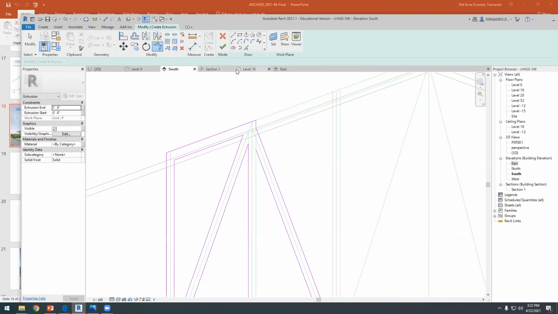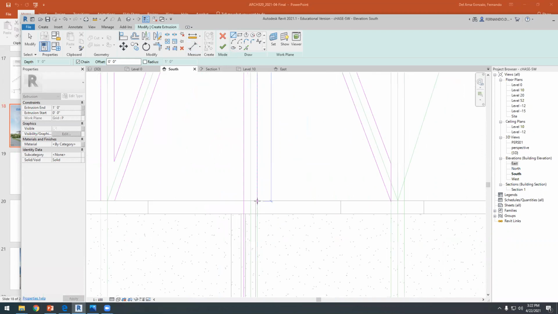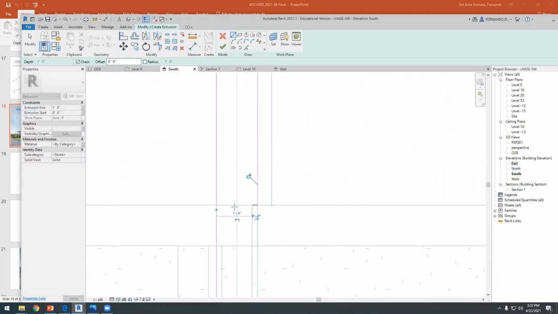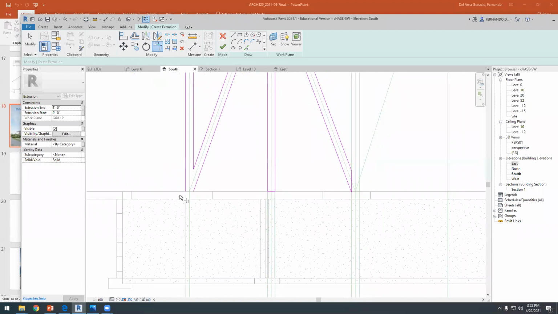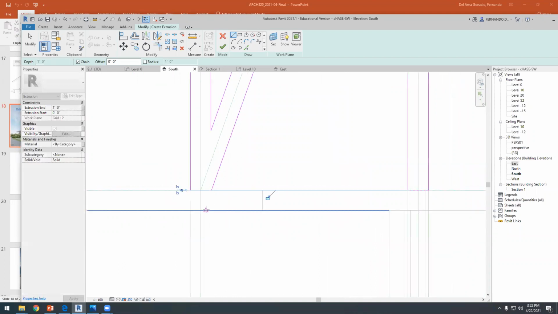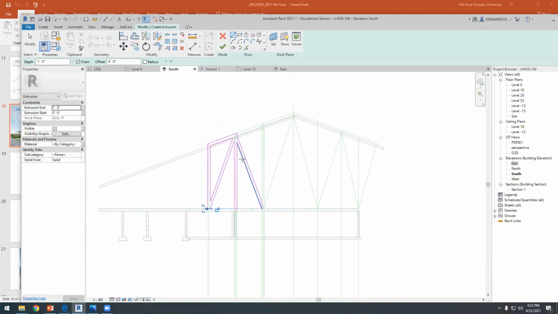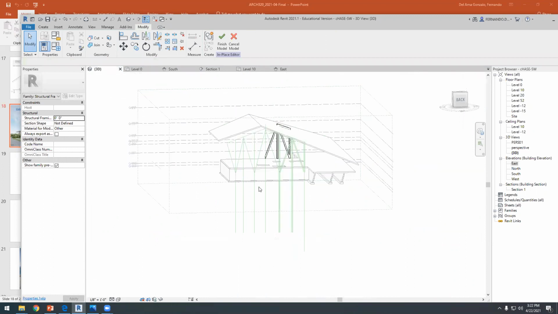The only thing I have to take into account is that this has to be a closed shape. Okay, so I can't leave open ends, so I have to make sure that everything is well trimmed. This is okay, and what about here? I need another line here. Okay, see? Great.